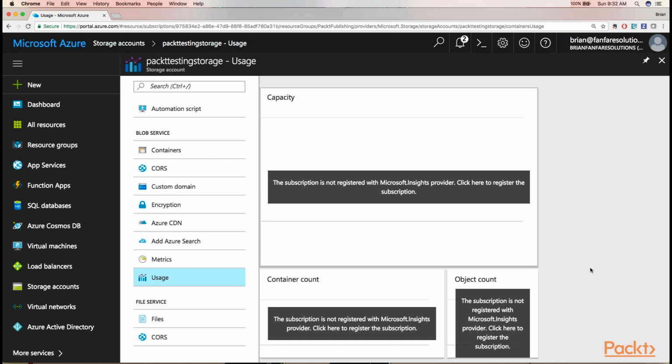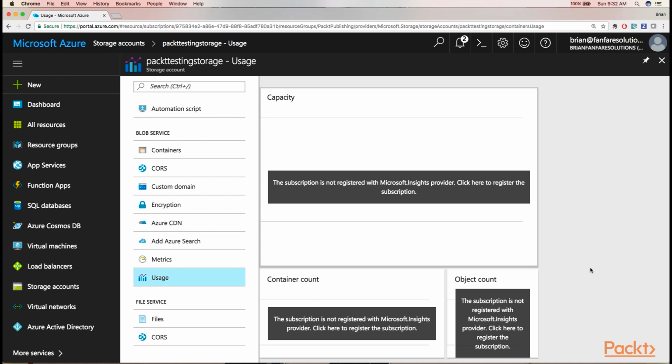In other cases, though, they are going to be hard and fast limits. Every single service has them, and they can be found inside of the documentation for those services. And then anybody can actually create a support ticket and request that a specific limit be upped for their subscription. Those limits are applied at the subscription level, and they're done at the Azure framework, so you actually can't see them anywhere other than in the documentation.